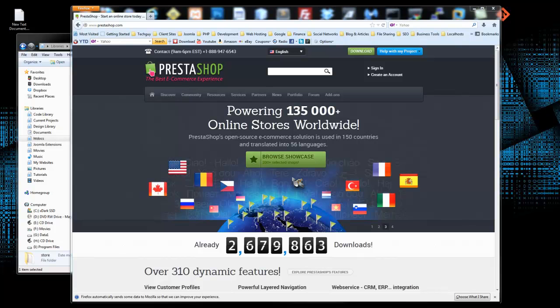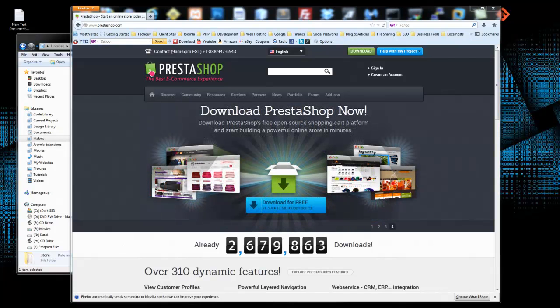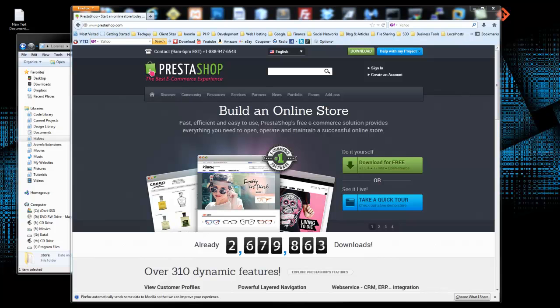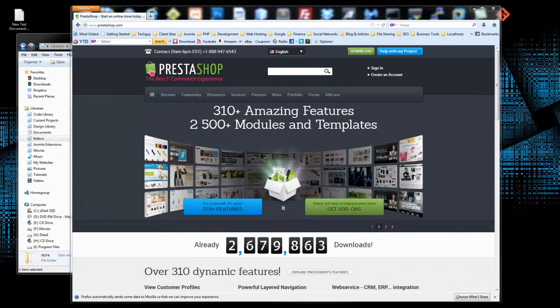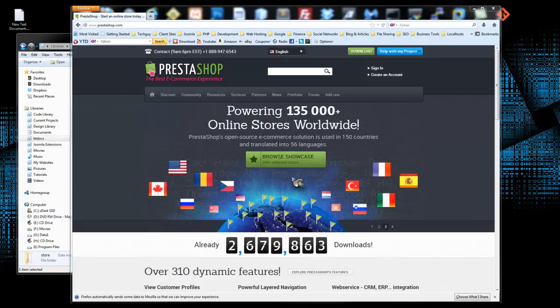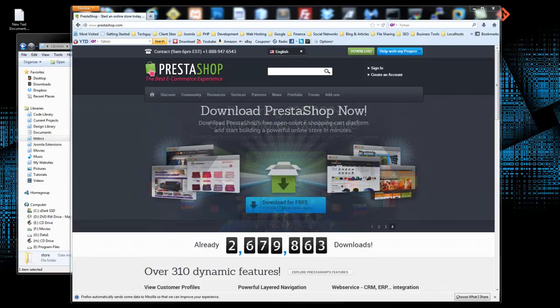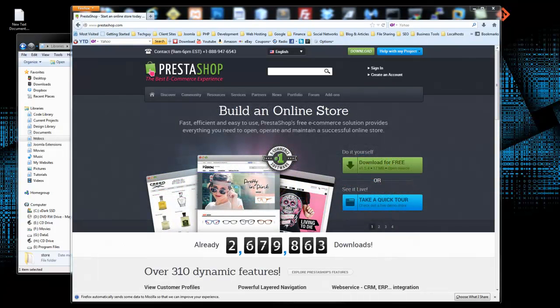So I want to talk a little bit about the project that we're going to be doing as we go along. It's going to be called Lots of Gadgets, and it's going to be a storefront, and it will offer electronics, iPods, laptops, stuff like that. The reason I chose that theme is because when you install Prestashop, it gives you default data or default content, and it offers mostly electronics. So I'd like to build on that. I'd like to use some of the sample content and also add new content. So that's what we'll be doing.